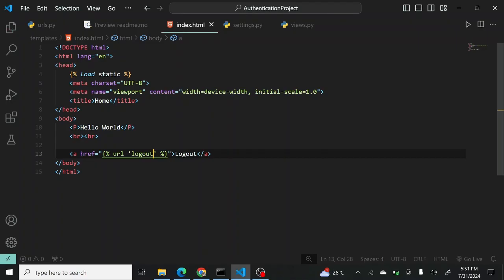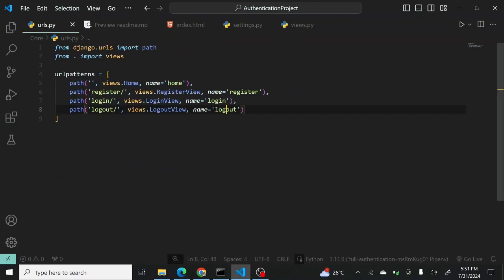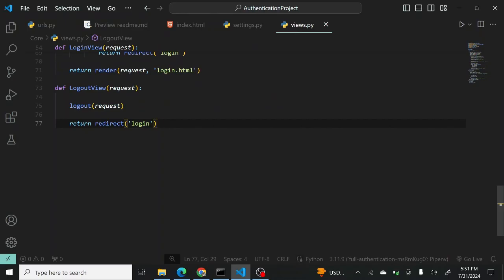What we're simply doing here is trying to write in the link for this logout view, so it's going to be /logout/. So we're basically linking to this logout URL, so that from that URL the user can be taken to the logout view and then be logged out successfully out of our platform.